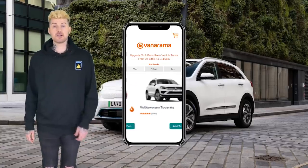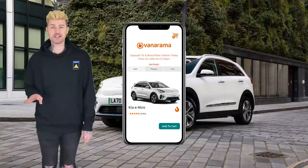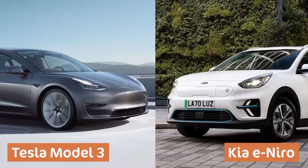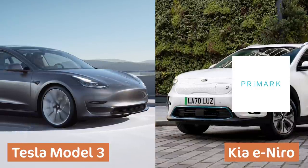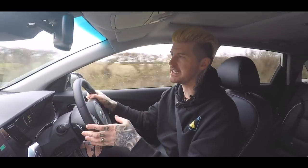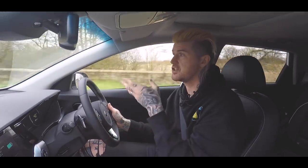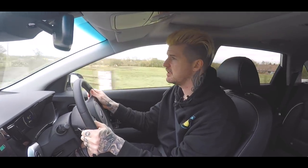And that's where the value thing comes in. Leasing a top spec one of these will cost you many, many pounds less than leasing a basic Tesla Model 3. On that basis, it's just massively alluring. A Tesla is a Tesla, right? Saying that does feel a bit like saying you should buy Primark trousers instead of Gucci ones because the Primark ones have more pockets. But if you want your electric car to be as normal as possible — in fact better than normal — there is very little road noise here, which is a thing exacerbated in electric cars because it's not drowned out by an internal combustion motor. That's a really impressive thing about this car.